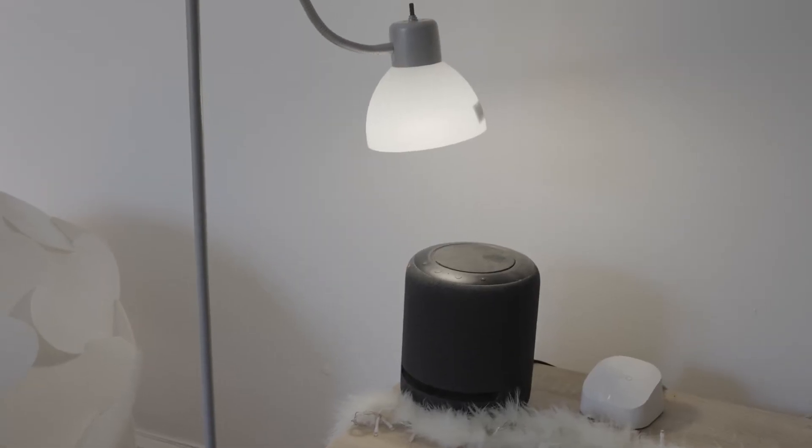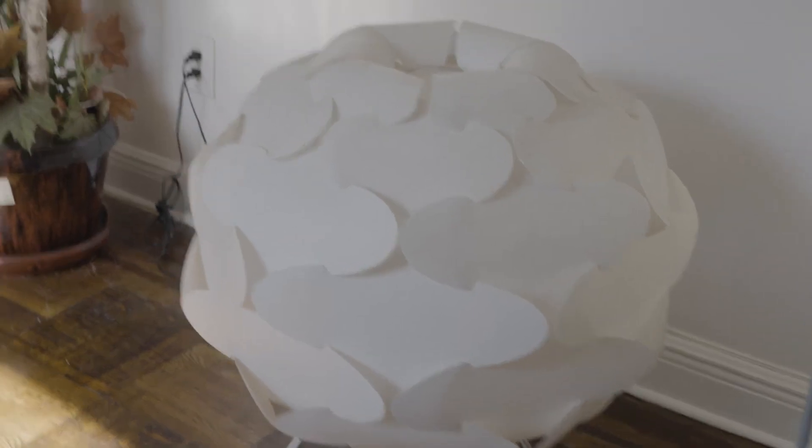Now you might think you've done this already — but here's the trick that no one else was mentioning in YouTube tutorials: your smart bulb needs to be inches away from your Echo device. What I was doing was putting it in a globe enclosure across the room and it wasn't finding it. But the moment I put the bulb really close to my Echo, entered the serial number, and had it search — it found it. No hub or bridge necessary.